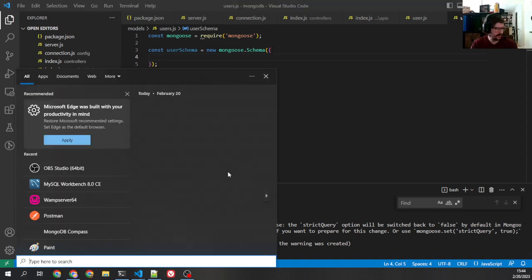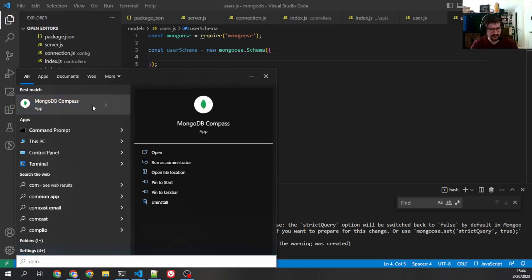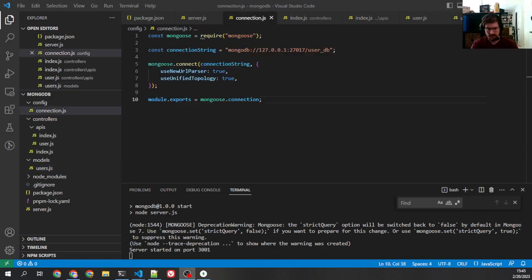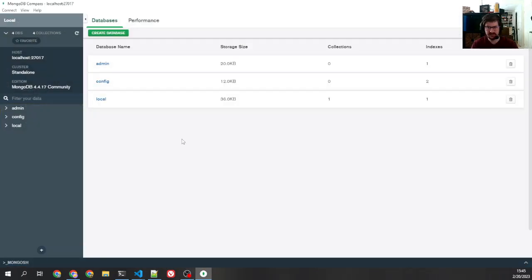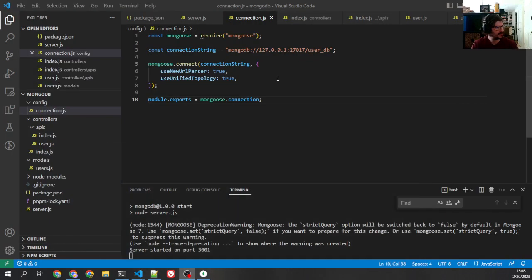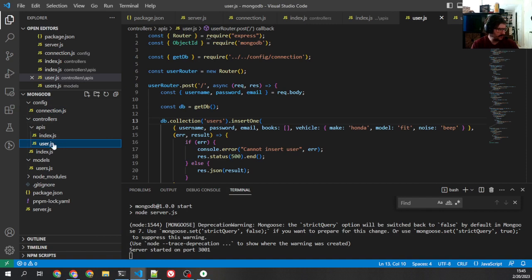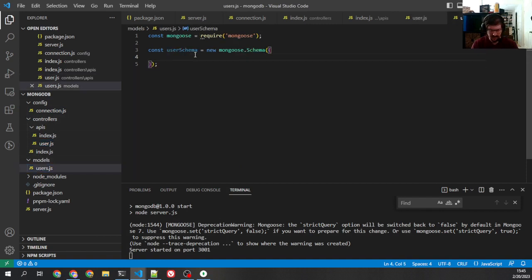Well, let's actually bring up Compass, and let's take a look at what our data actually looks like. All right, so if I go into Compass, it looks like my users DB has actually disappeared, which is kind of unfortunate, but I imagine that's just because I probably deleted it at some point. Okay, well then we'll just go from scratch. So we've got our user schema here, and for the schema, we're going to have the field name and then the type. Now in Sequelize and SQL, we had specific types. We have varchars, text, boolean, integers, stuff like that. In Mongoose, the types are just regular JavaScript types.